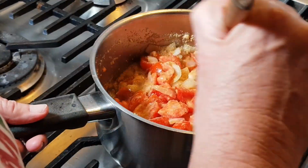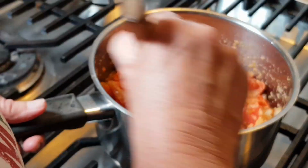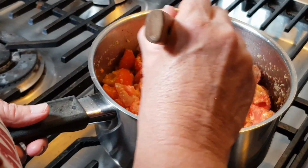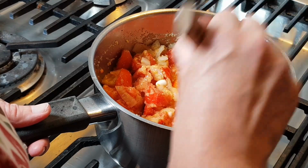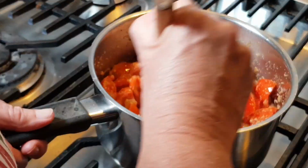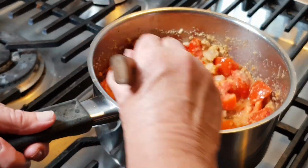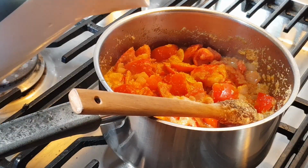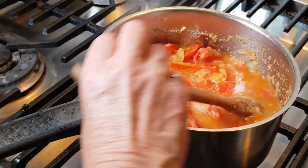And the recommendation is for a judicious amount of water. So we're not trying to flood it. We're just trying to get it to the point where there's enough water to loosen this off the bottom of the pan, get the rest of it cooked. And it's not going to take much longer after this. I'm just going to add my water. It's just from a recently boiled jug. As you can see, it's already starting to bubble up.